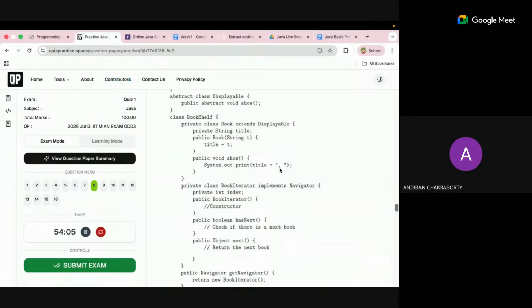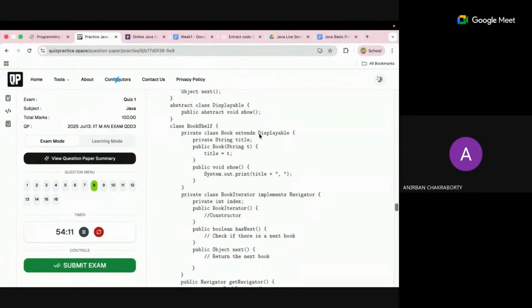Ma'am, what utility is Displayable doing? Bookshelf could have directly had a show method. The thing is, because Book is a private class, we cannot directly access the show method or anything from private class Book.